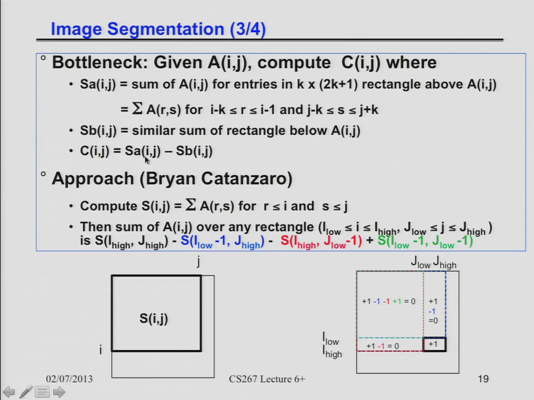So here's the trick. Let's suppose that given my array A, I could compute very quickly the sum for all points of everybody to my left and above me. So my input is an array, A, and I want the output, S, to be the sum of everything from 1, 1 up to ij. So everything in the dark gray box there. Let's suppose I can compute that quickly. But what I want is the sum of any particular rectangle. I want these little k by, 4 by 9 rectangles. So let's suppose I just had the sum of all these big boxes, but I wanted that.